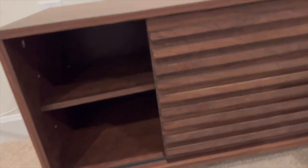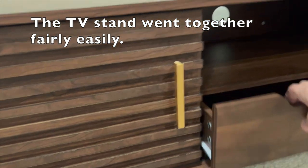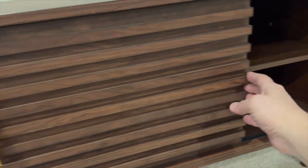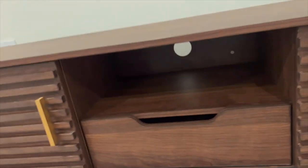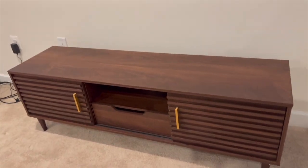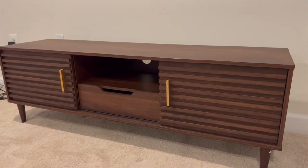These drawers slide open, and there's a shelf there. A little drawer here, put something in. Put your receiver here. It's a hole for your wires. Another shelf over here. Not bad. I like the way it looks. Kind of old style 60s modern, I'm not sure what it's called, but it's gonna perform the way I want it to perform.